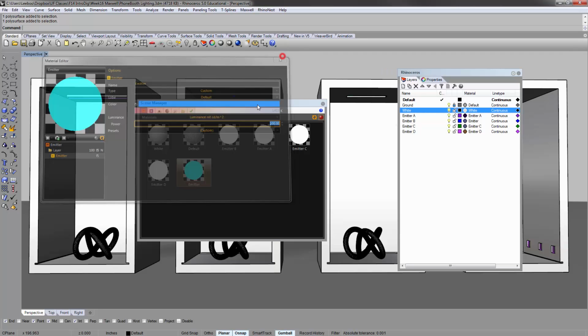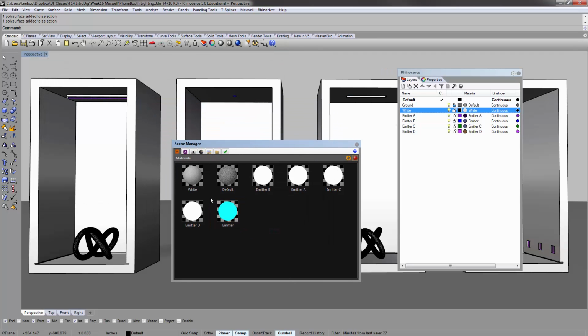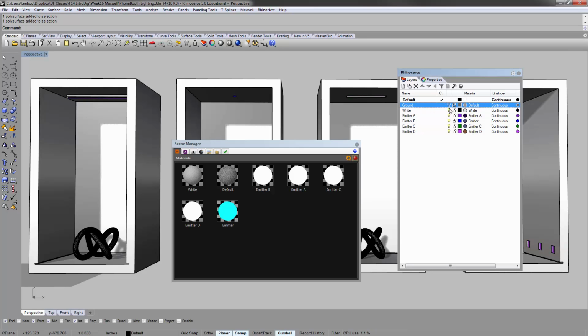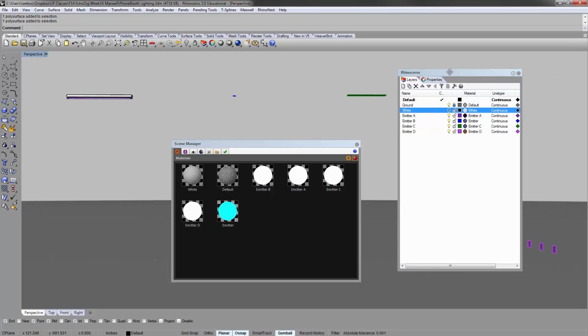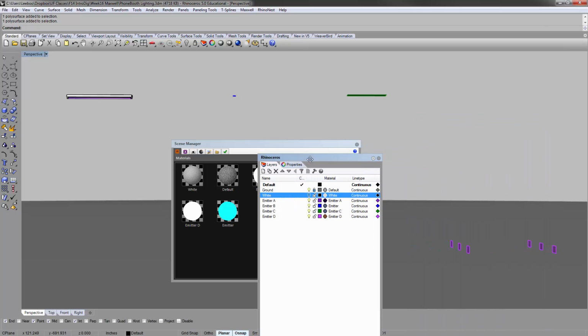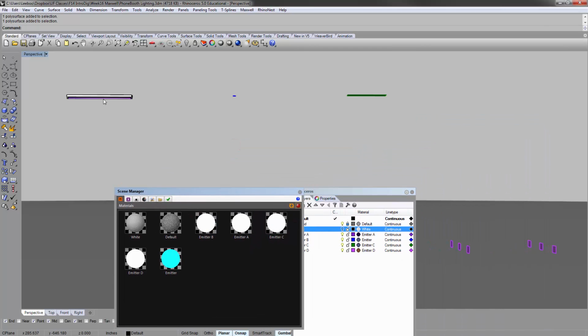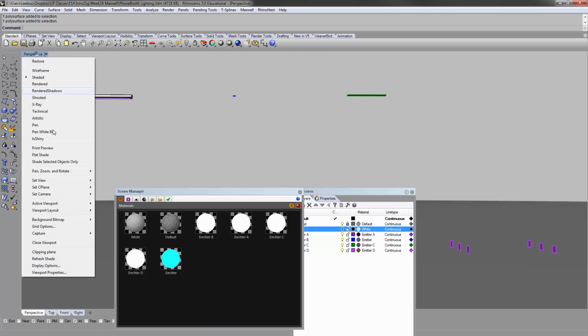Now, you'll see a few different examples here, and if I hide the white layer, not the ground, but the white layer here really quick, you'll see that basically in this scene, I have this, let me actually save this view.